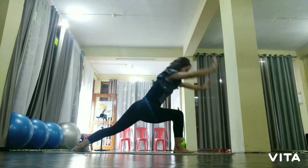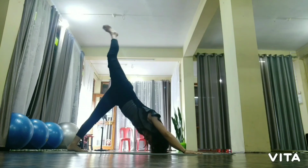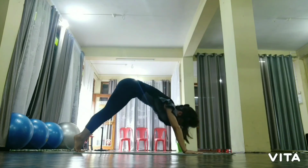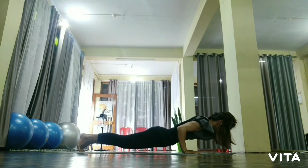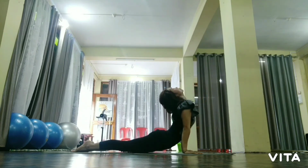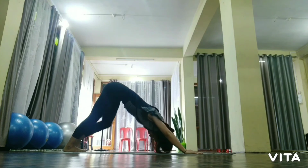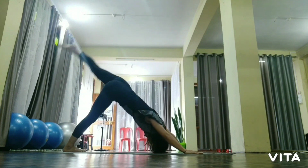Inhale, warrior one, exhale. Inhale and exhale back to downward facing dog. We'll do vinyasa flow here. Inhale and exhale. Then inhale back to cobra. And exhale into downward facing dog. And we'll do the same process with our alternate leg.